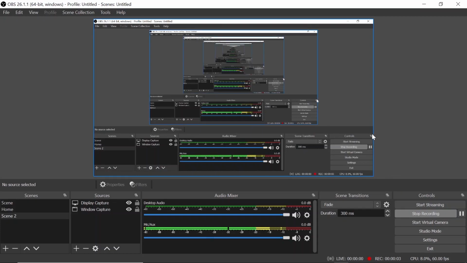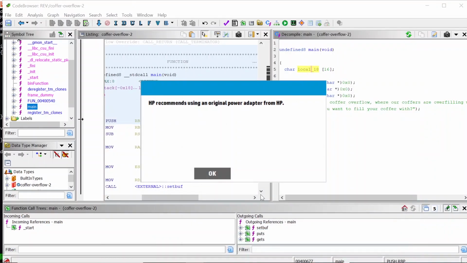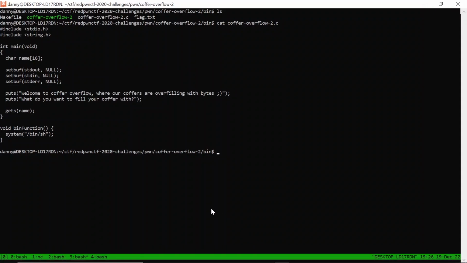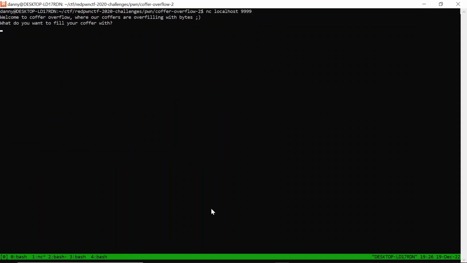Today we're going to be doing Buffer-Overflow-2. So, like I said before, I'm not an expert when it comes to this kind of stuff, but I'll try my best to explain it. And I'll leave the write-ups below that I've read to better understand this problem. So first things first. First I connected with my NC localhost and connected to port 9999.